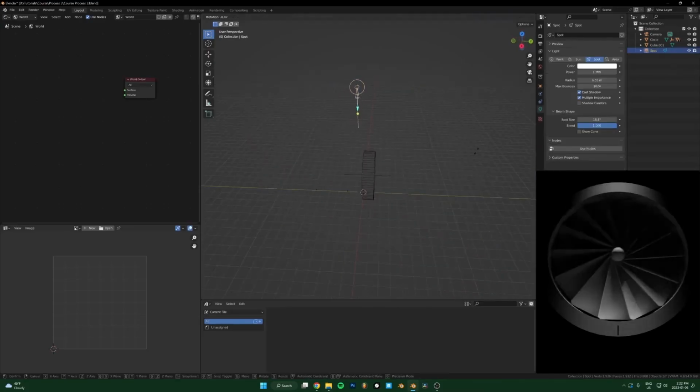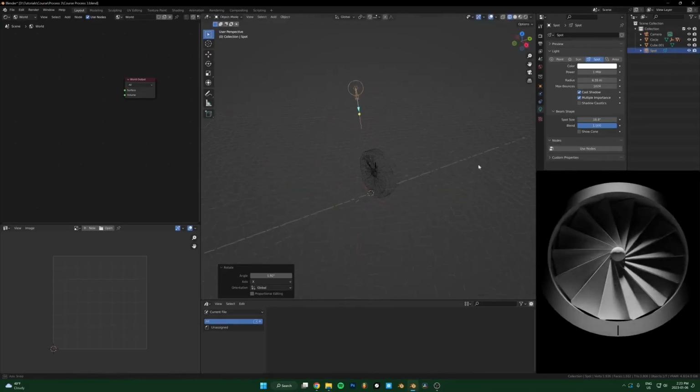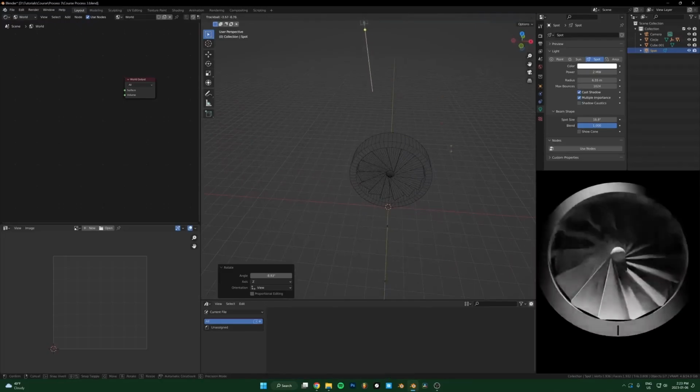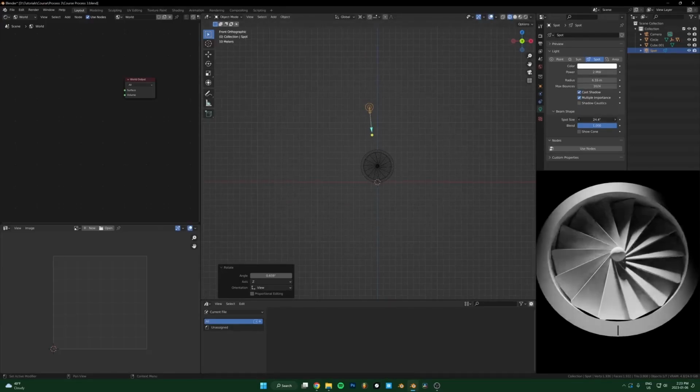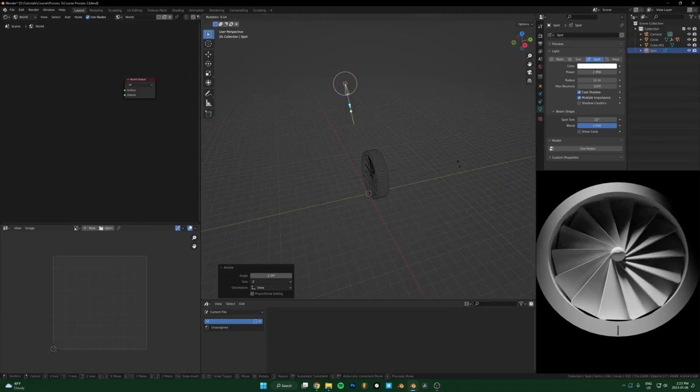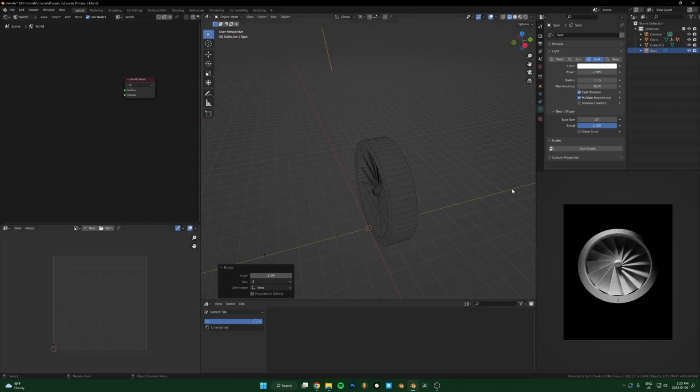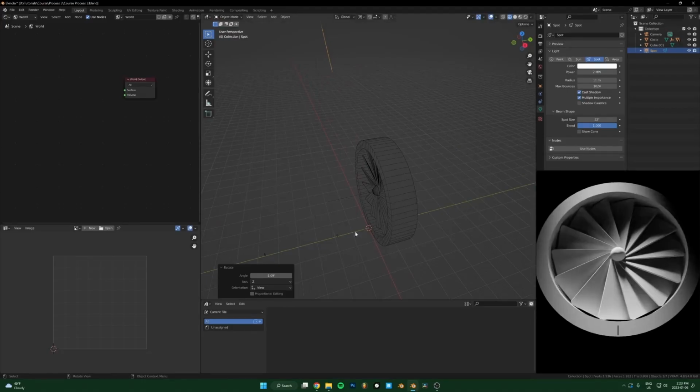And maybe pull this. Let's do 2 million watts. And maybe a slight angle on the side, so it's not straight up and down, but slightly to the side. Maybe a little bit more here, maybe a little bit more in here. Okay, I'll have to tweak this more once I get more of this scene fleshed out, but for now, this is a good starting point, just to see what's going on.